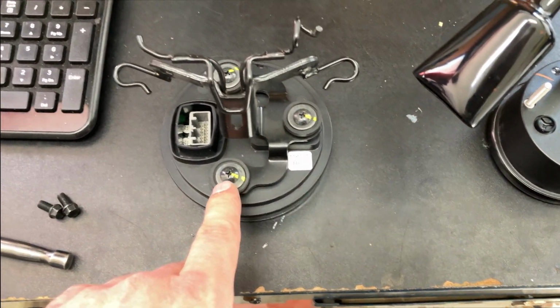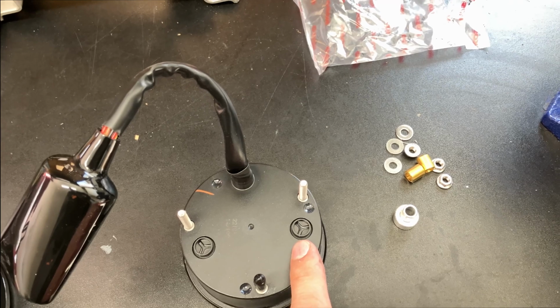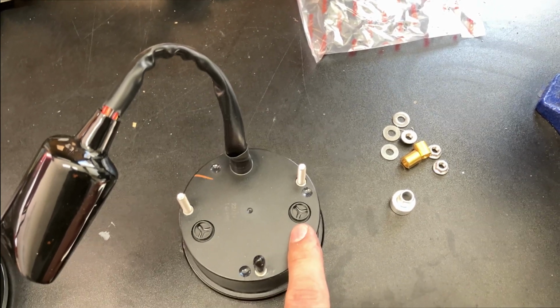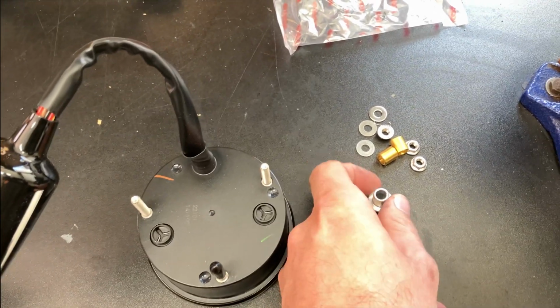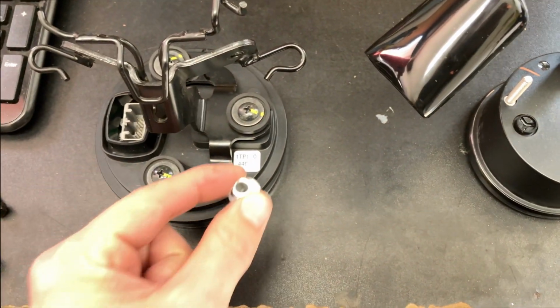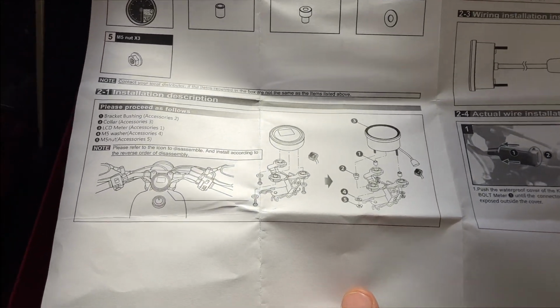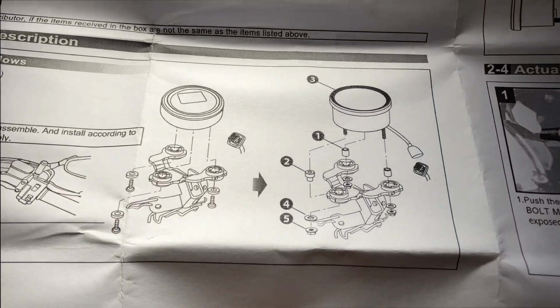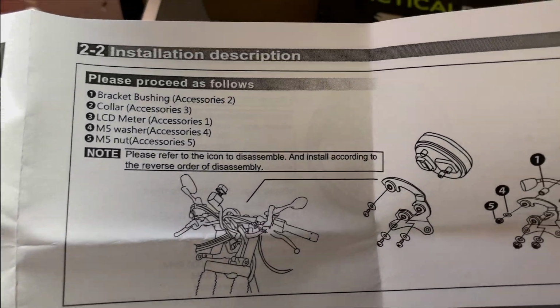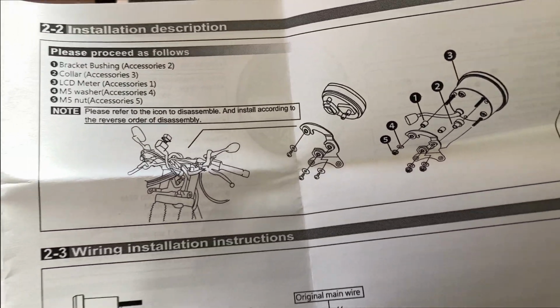So here's the original hardware. You're gonna need this kit to mount this one on. So we'll go ahead and put that together. You gotta put these bushings like so in here so it sits properly. There is an instruction manual that comes with the kit that shows you how to do that. It's pretty basic, pretty straightforward. So we'll go ahead and we'll mount the new one.